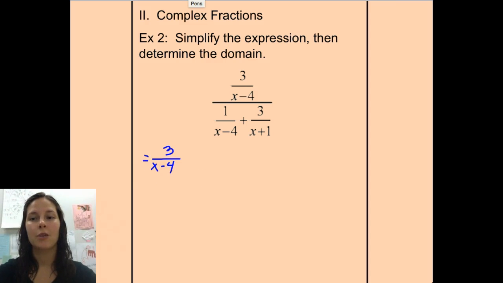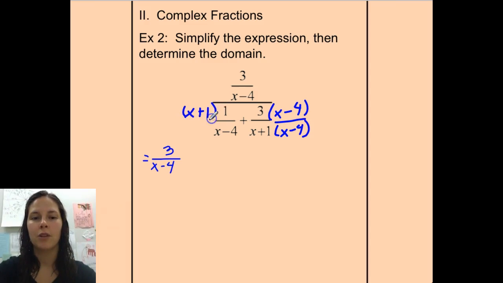but in our denominator we will have to add those fractions. So to get a common denominator, my right-hand expression needs an x minus 4 in the denominator, and my left-hand expression will need an x plus 1. So this will be all over, distributing that 1 through the x plus 1, I get x plus 1. Distributing the 3 through the x minus 4, I get plus 3x minus 12.